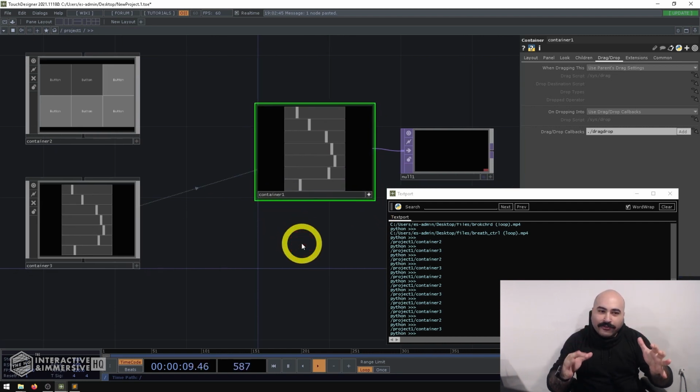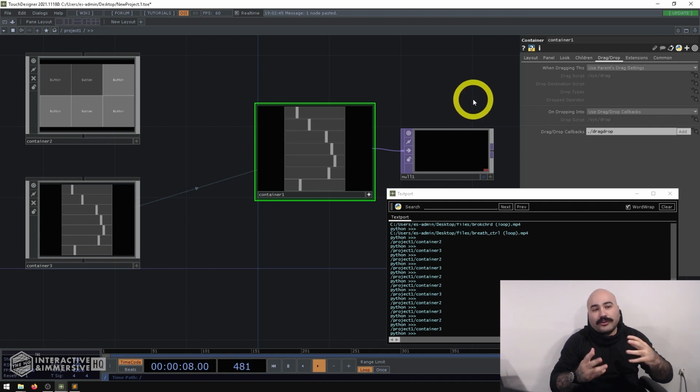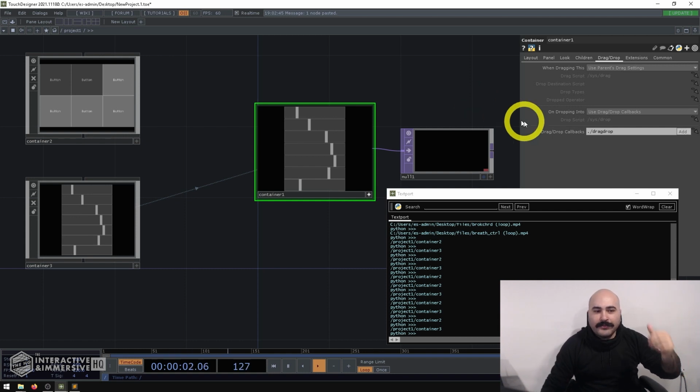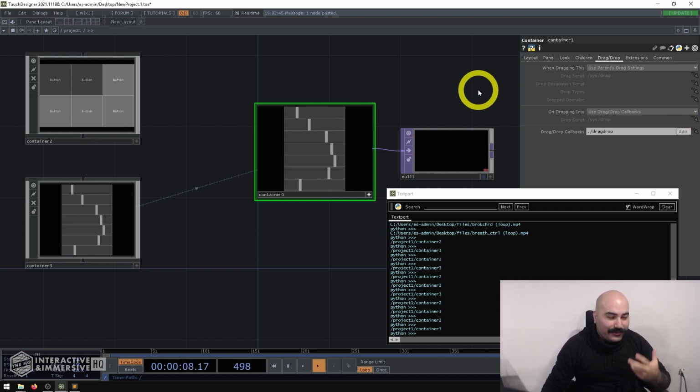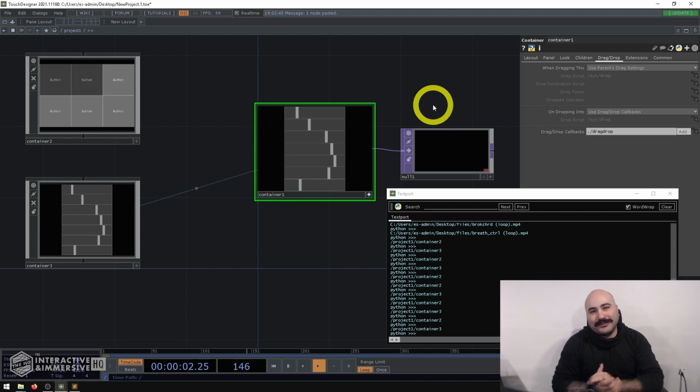This drag and drop system is really powerful, and especially with the new drag and drop callbacks that we have now, it's going to be so much easier for folks to get into this. The older system worked, but it was a little bit dense for new users to get into, whereas this is super easy. You take your container, switch it to use drag and drop callbacks, you hit add, it's going to give you a great template that you can get started with, and with only maybe one or two lines of code, you can build some really great functionality. Enjoy.